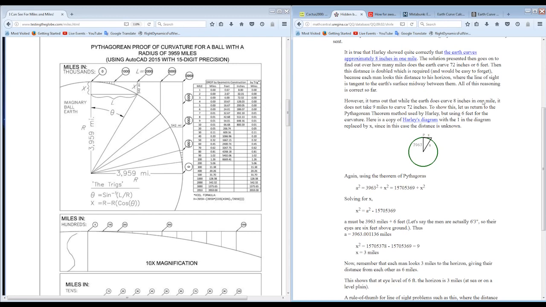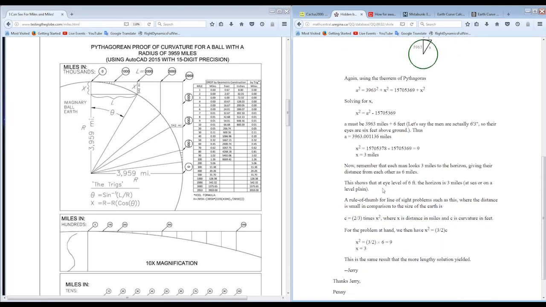So you might be thinking, well, it's 9 miles. The person would have to be 9 miles away for a 6-foot person to be obscured at 8 inches per mile. Well, no, it's not a slant. It's a curve. It's a ball. So you can't just multiply 8 times the miles. And when they go through all the Pythagorean theorem and blah, blah, blah, you end up with 3 miles as your answer. Okay?